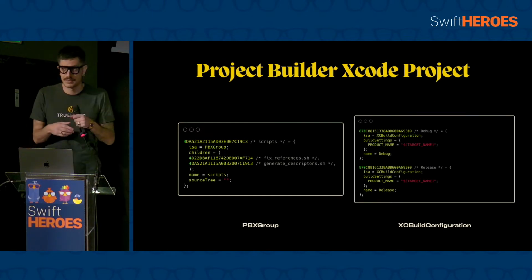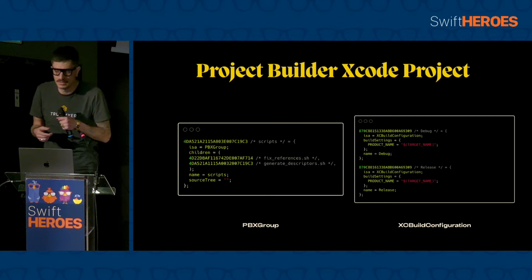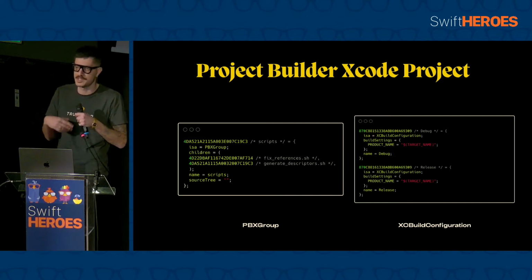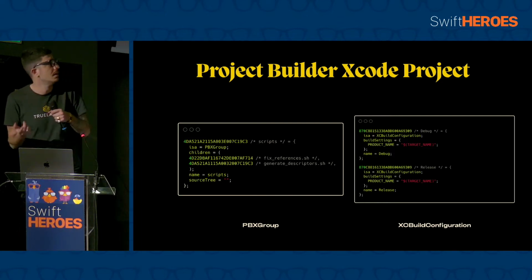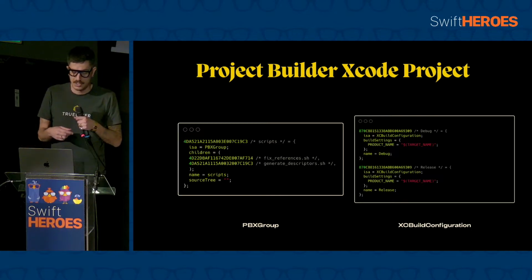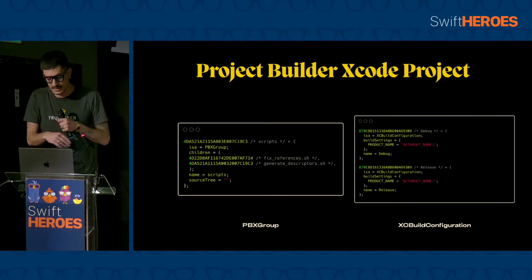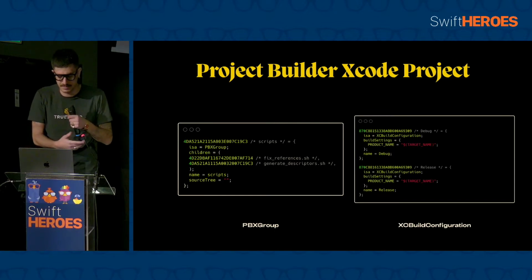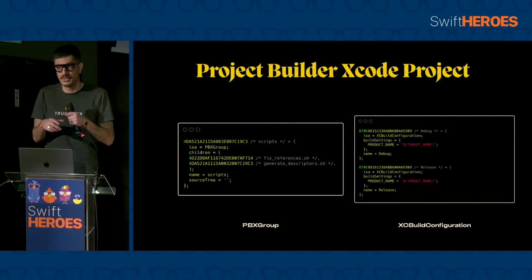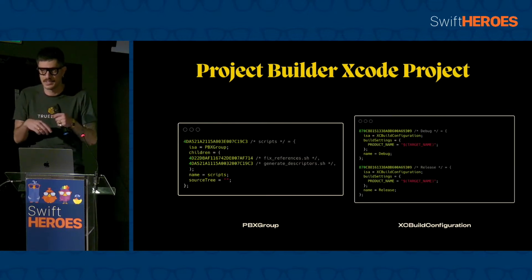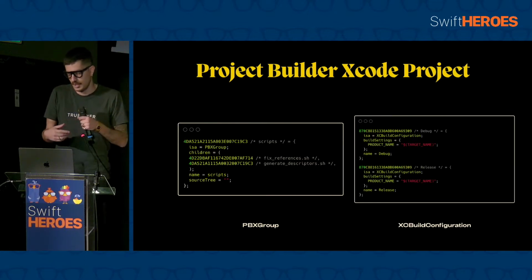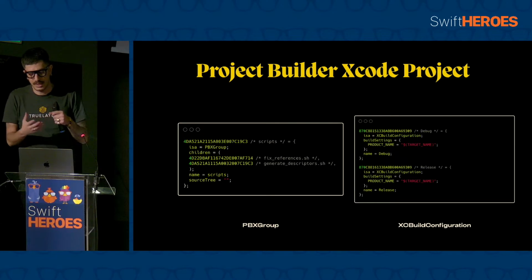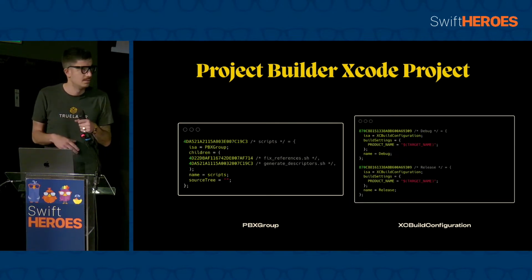Then we have the PBXGroup. Every time you create a folder in Xcode, if you notice, it doesn't say new folder, but new group, and every time you create one of those, it creates an object like this. Again, it has its own reference ID, and then the isa, which says it's a PBXGroup. But then you have the children. As you can see, the children are references, the ones we just saw before. So it's really not humanly readable, and we're not machines.